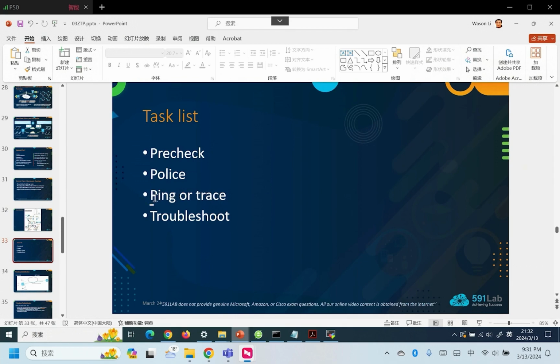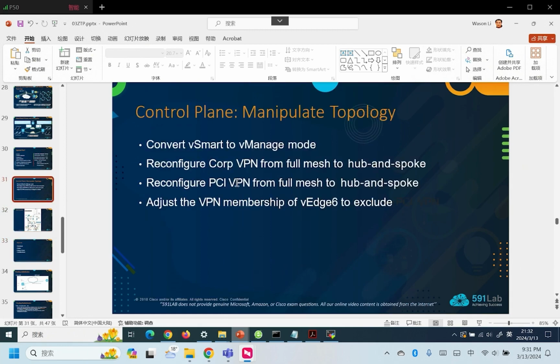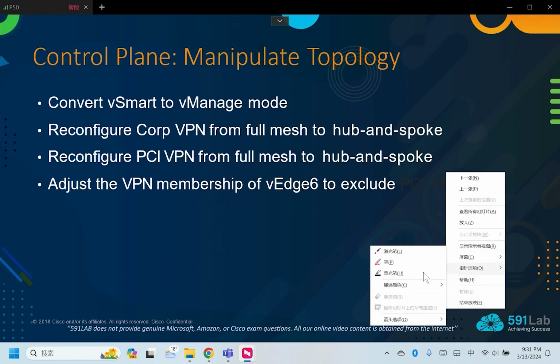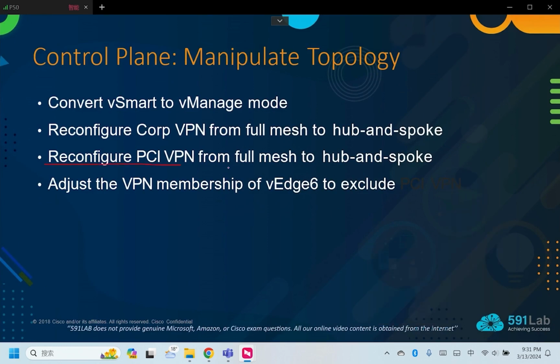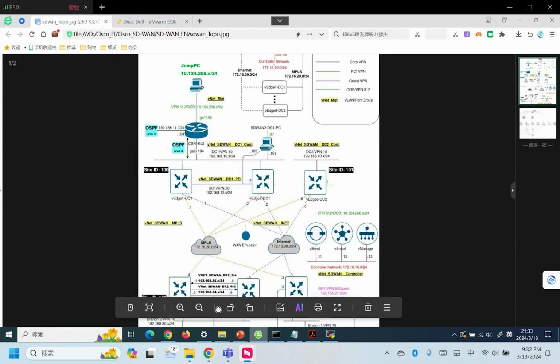Alright, this is our second checkpoint. Now, we have understood the strategy and have applied the strategy. Using test commands to trace our data flow path, we found that it meets our hub-spoke requirements. This is a common operation in a hub-spoke topology. Alright, please pay attention, because earlier I have prepared the strategy in advance. The strategy I made is this one. Strategy you all can understand.